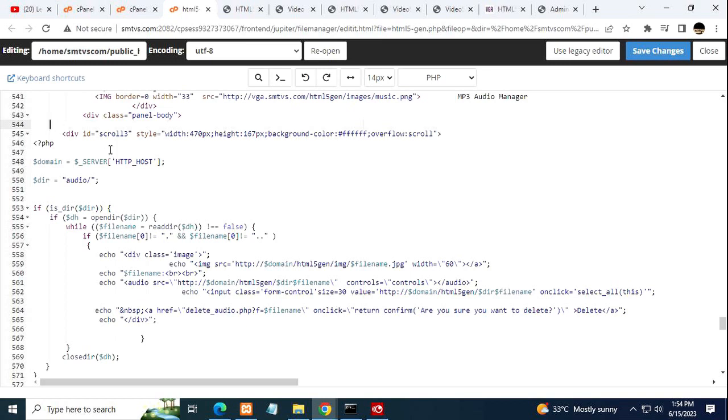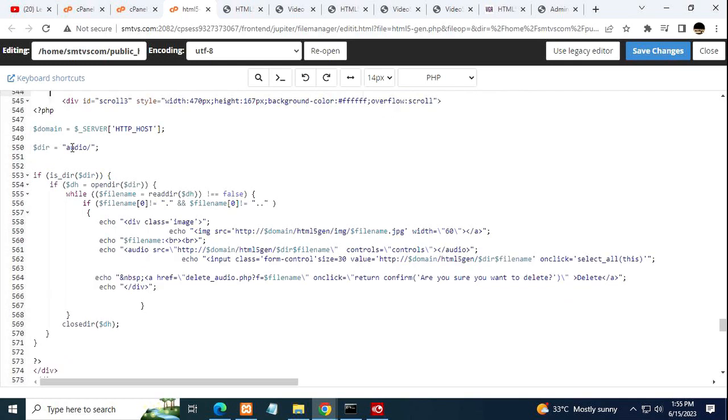Anyways, some code I have from a long time ago. So this is how we scroll through the stuff in the box. This is the box. And this is my code, right?